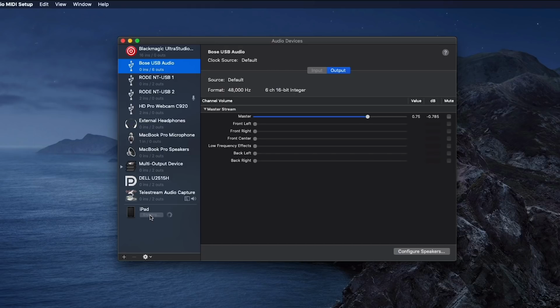If I click Enable, it now registers this as an audio interface, and it pops up both in Playback and on the computer, and it now gives me the ability to send audio from Playback straight to the MacBook, and even better, I can use this as a MIDI interface too.